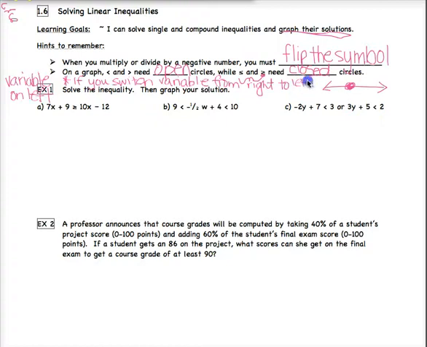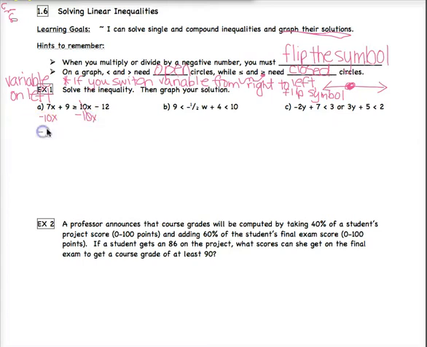So if you switch the variable from right to left, we have to flip the symbol as well, just like we would if we had to multiply or divide by a negative. So let's work on getting it on the left so we don't have to worry about that. So here, if I want my variables on the left, that means I need to move this 10x that's on the right by subtracting it on both sides. So I'm going to get rid of that.